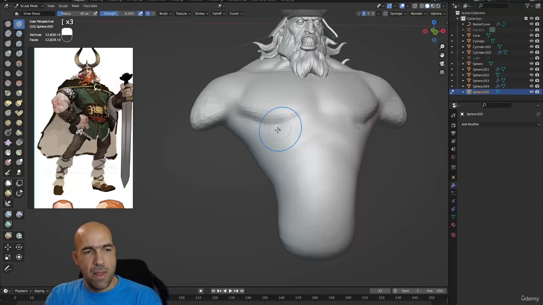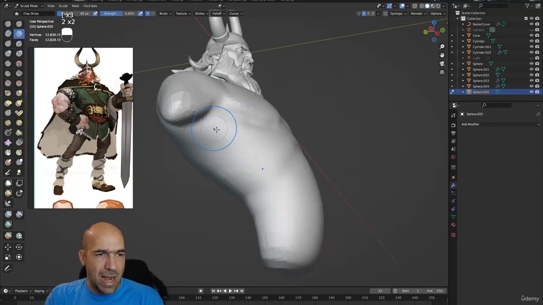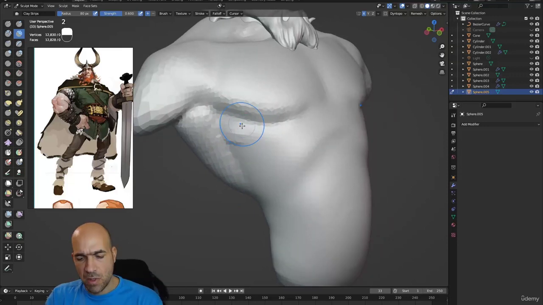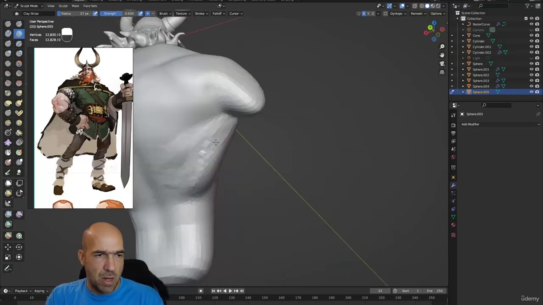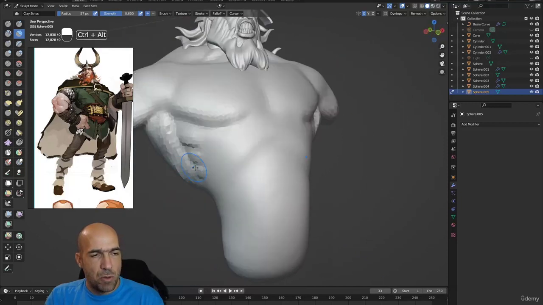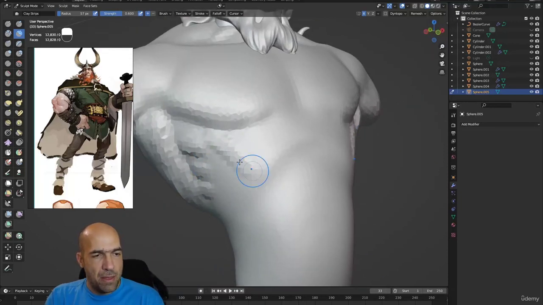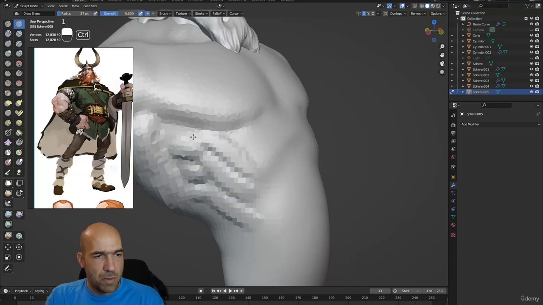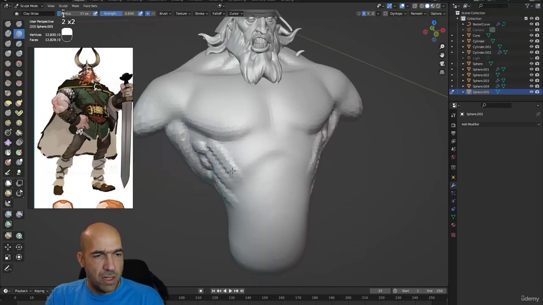Because you have chest, then you have the back muscle which is coming into the armpit. From this muscle, you're having those finger muscles that are coming forward, but they are short because they are coming from below this back muscle. And this back muscle is visible also here in the back. But whatever, we have those. And then we go down from there. And here it's something like a jigsaw thing is going on.